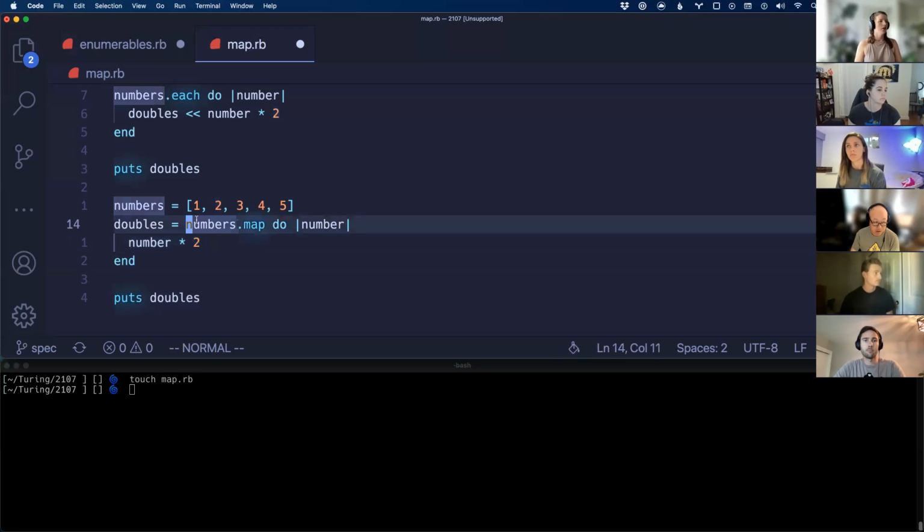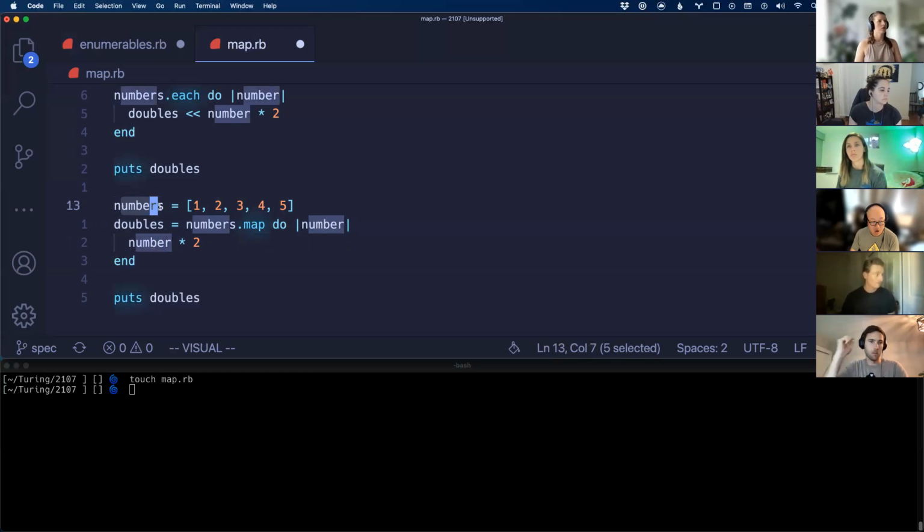Yeah, so dot map is what we call non-destructive. It does not modify the numbers array at all. I think we need to think about this equal sign as an assignment operator. When Ruby sees an equal sign, it runs whatever's on the right side, and whatever that return value is gets put into doubles.